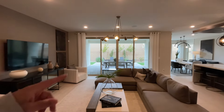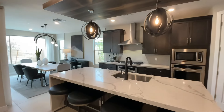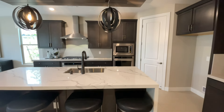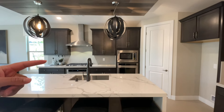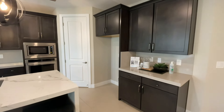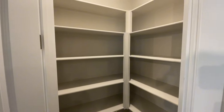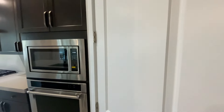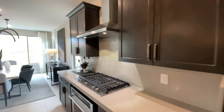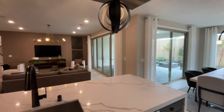Let's take a look at the kitchen. Quite a few upgrades in here — quartz countertops in two different tones, a waterfall edge, and an overhang for bar seating. Standard at Ascension will be a granite or quartz slab, and the backsplash standard would be a six inch raise of whatever countertop you choose, but that can be customized at the design studio. You have 42 inch upper cabinets and your fridge cutout. Stainless steel appliances are standard at Ascension, not including the washer, dryer, and refrigerator. What's shown here is KitchenAid, and they took the same quartz all the way up to the hood for the backsplash. Behind the island you have a single basin stainless steel sink.